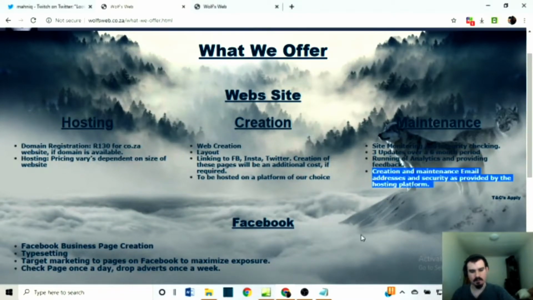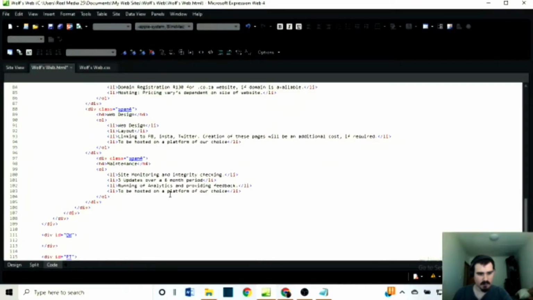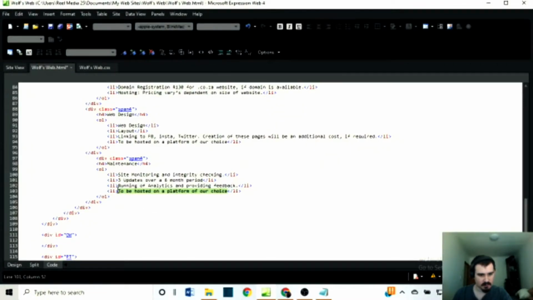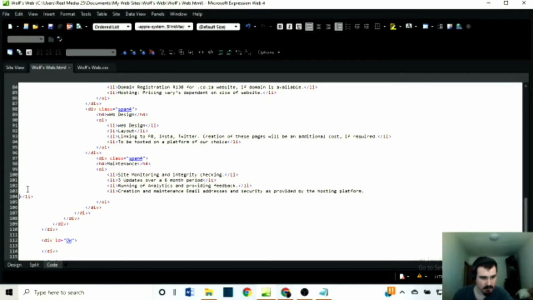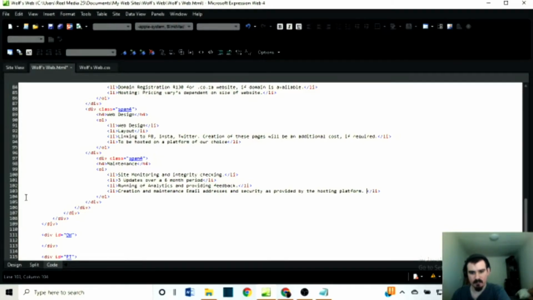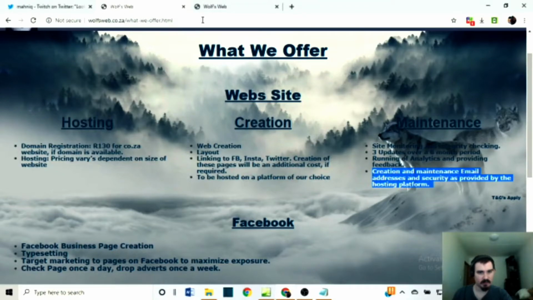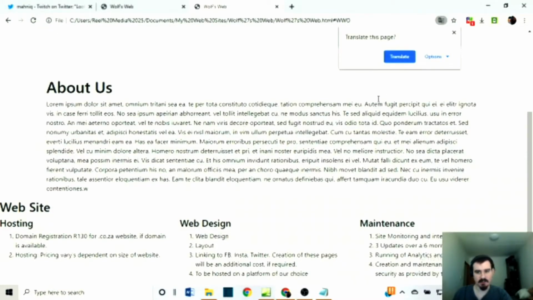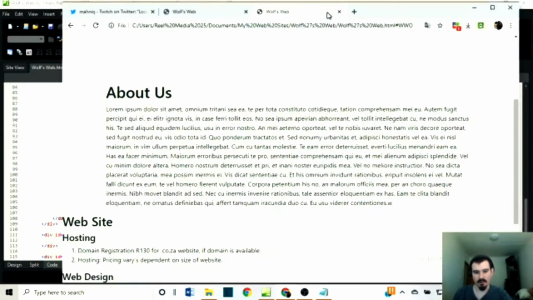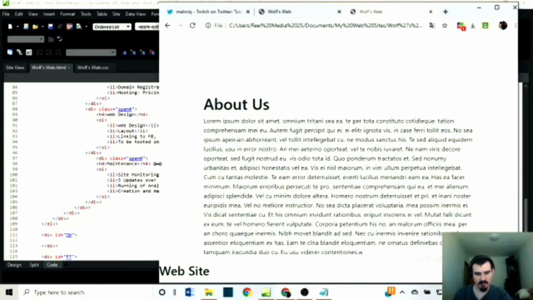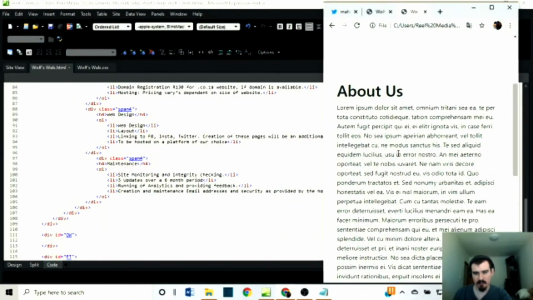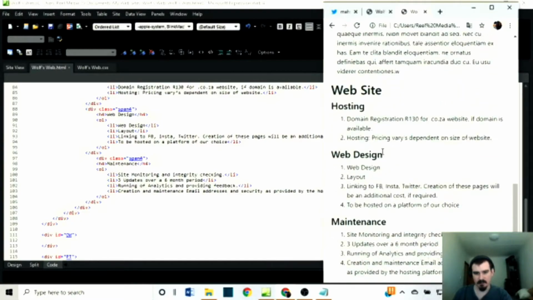Creation, cool, and that's the last one there. Control V, Control S. Why have you come onto the second line? Control S. So we go back here, we go refresh, and voila, we've got all of them. Okay, so let's see if we make it smaller, smaller, smaller. See, that still stayed the same. So now that's underneath each other.